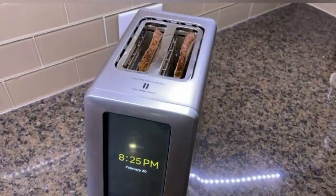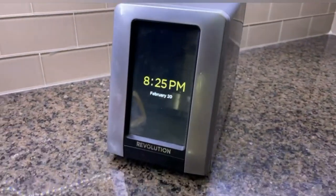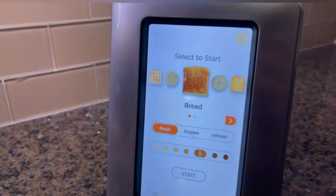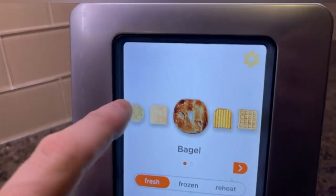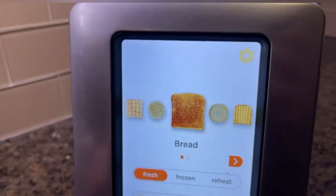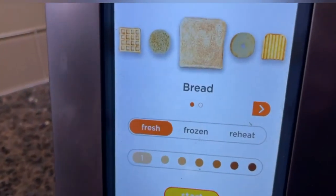InstaGLO Technology. Experience toasting like never before with our patented InstaGLO technology. This groundbreaking innovation ensures your toast is perfectly golden and crispy every time. Say goodbye to inconsistent toasting. The Revolution R270 guarantees uniform browning, from the edges to the center, giving you that delightful crunch with every bite.